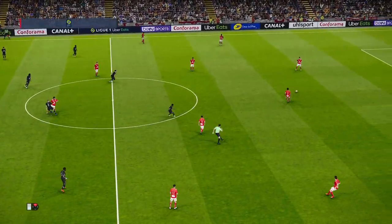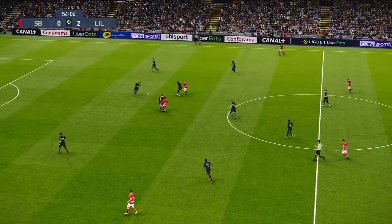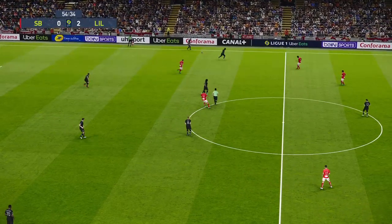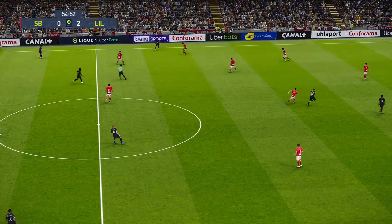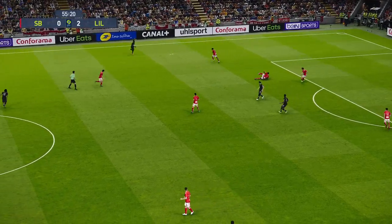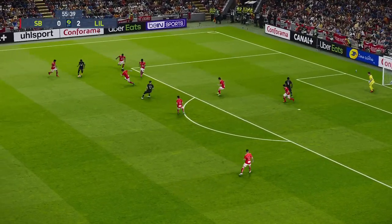Lille take a two-goal lead, and things should be comfortable from here on in. Well, that second goal has given them so much more command and confidence now, and they should be able to take it on from here and either add to their lead or close it out. Surely they'll manage one or the other. Tries to get it forward quickly. Knocks it away. Gets the better of his man.